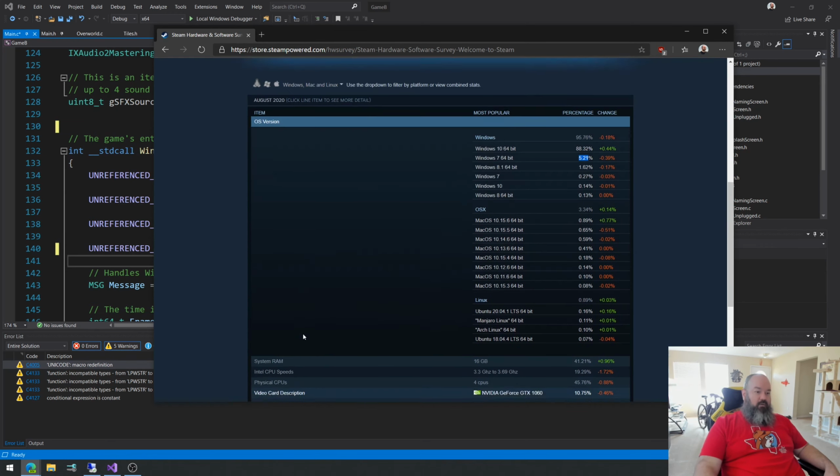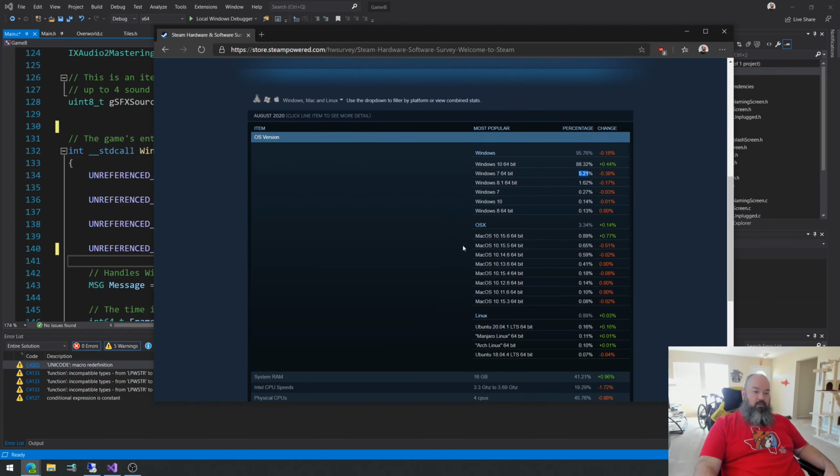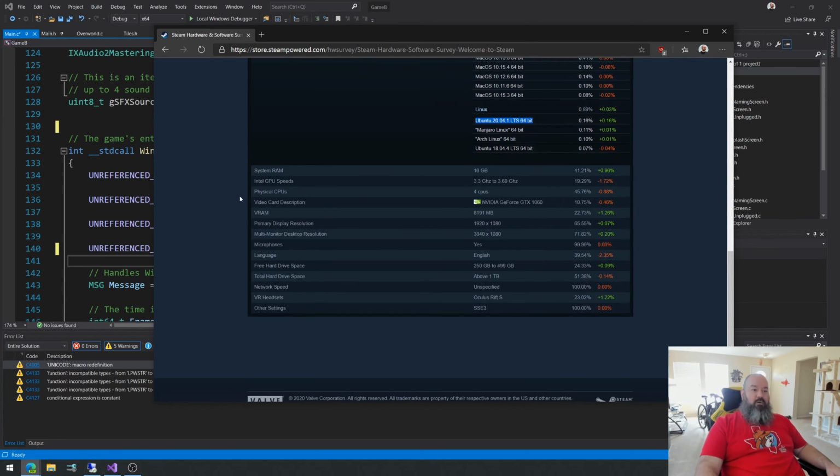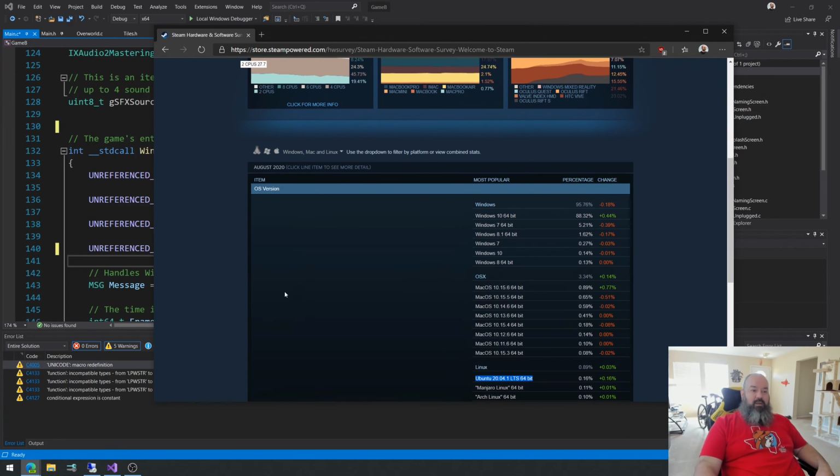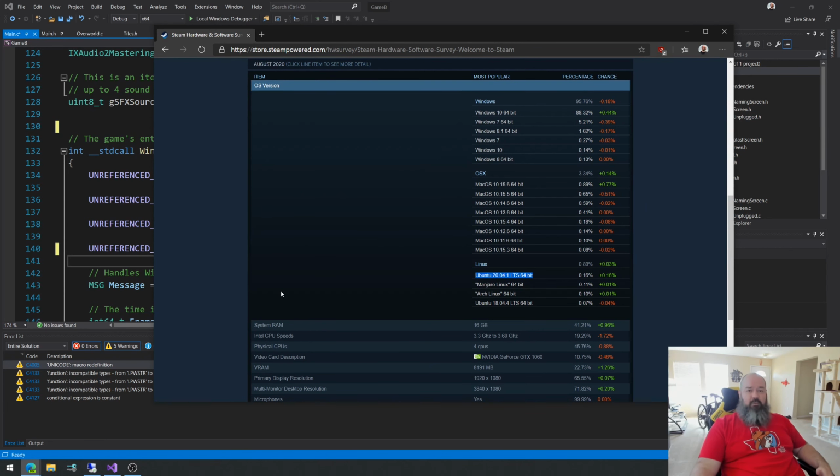I may be sorting something incorrectly here, and then of course macOS is basically in the same boat. So my point is, like I said, Linux is very good at doing a lot of things, but not very many people are playing video games on Linux, and those who do are usually using the Wine emulator and stuff like that just to emulate Windows.